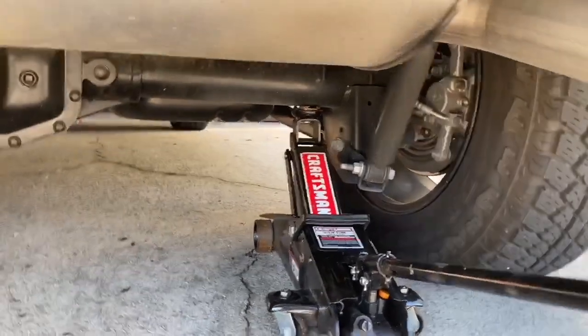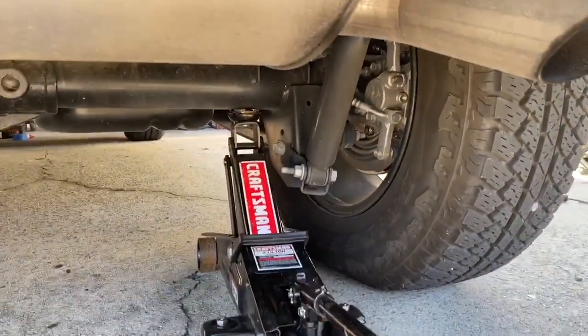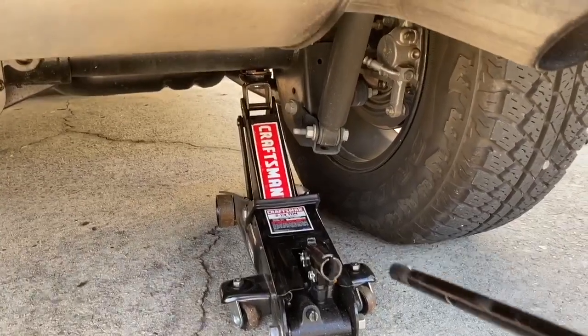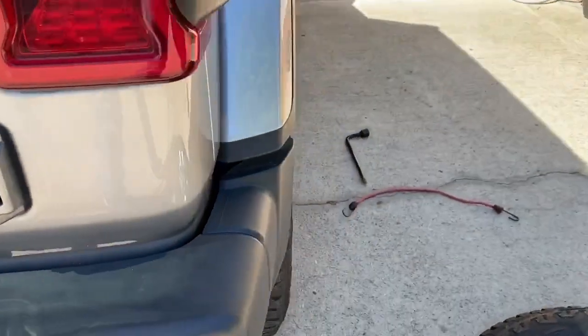So we've done that. I've got the jack inserted and I'm jacking the car up. I'm going to stop right there for just a moment, and you'll notice that the tire is not quite off of the ground. And the reason why we want to hold off on that first is because we want to do this.